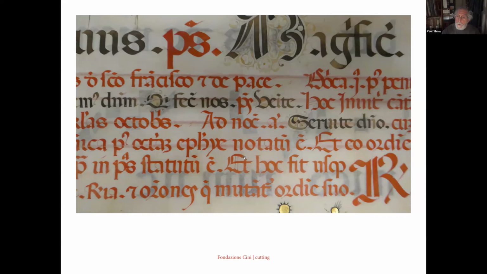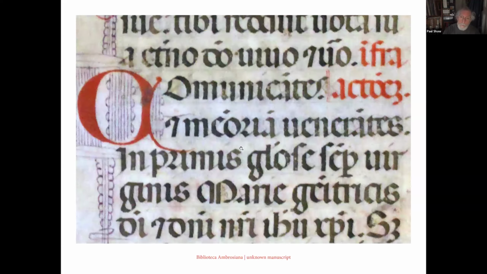There's a lot of stuff going on in this one. I just wanted to go through samples of Italian, and you'll see that there's a lot of variation within the Italian over time from location to location, whether it's Padua, Florence, Parma, Verona, some of the major centers, Modena, Ferrara, some of the major centers of where Rotunda flourished. But also from scribe to scribe, most likely. And some of it is not very good, some of it's amazing, some of it's just doing.